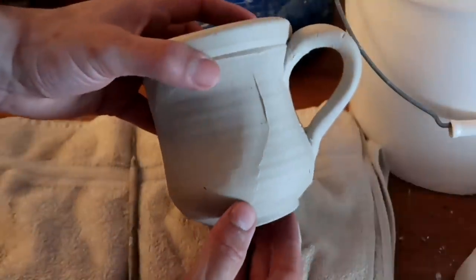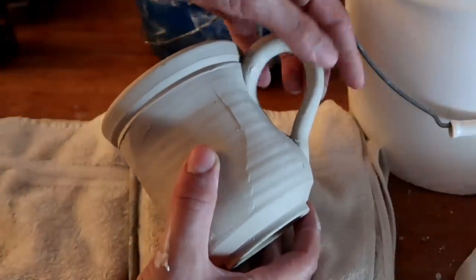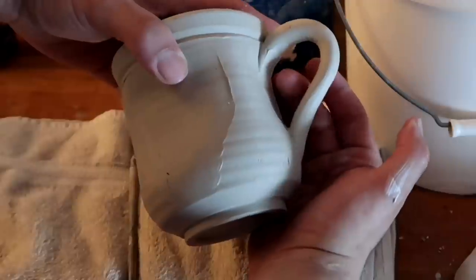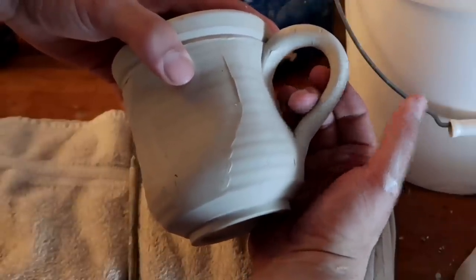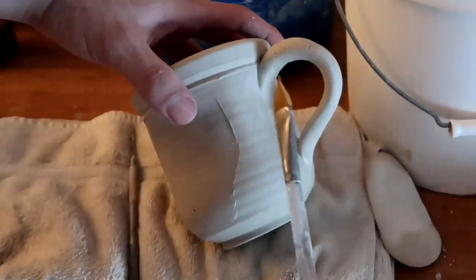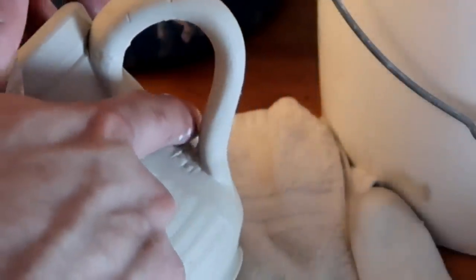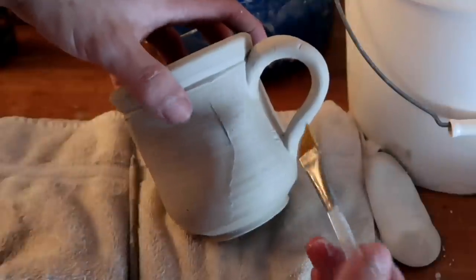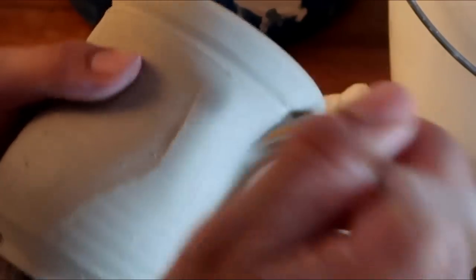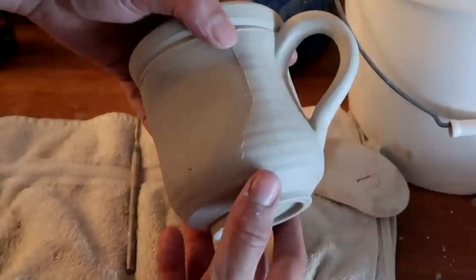Potter tip! If you want to do anything to this handle, I would suggest doing it now while it's in the leather-soft to leather phase. At this moment you can technically move it a little bit. So if you want a higher arch, you can push it in; if you want less arch or a more round shape, you can pull it out very easily like this. Whatever you're going to do, do it now because as you work on this, it is slowly drying. The reason we brought the brush along is because it's a little difficult to stick my fingers into this little crevice here — I like to get a nice angled brush just to hit those marks. Now wrap it up and it's ready to go.